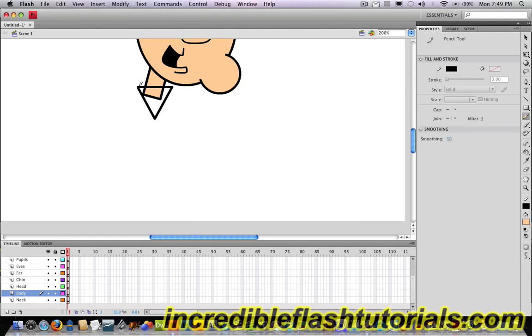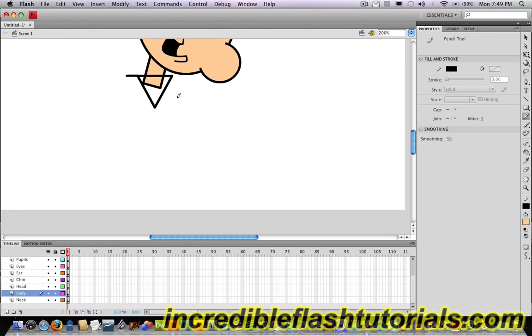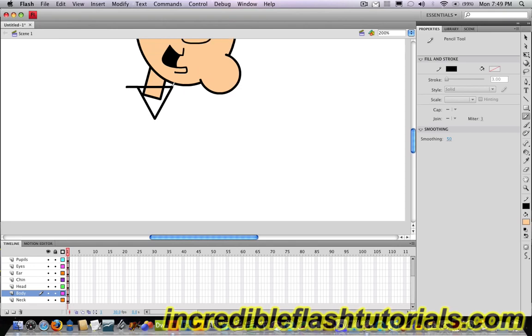Now I'm going to go over to the pencil tool. And I'm going to come back up here and draw a little like this. Just kind of get an idea here. And then I'm going to draw the body. Now this takes some time when you're drawing bodies. I mean, it can take a few attempts. I usually do it all in one stroke, depending on the body type. For this body type, I'm going to give him a gut. Just kind of go with something here.